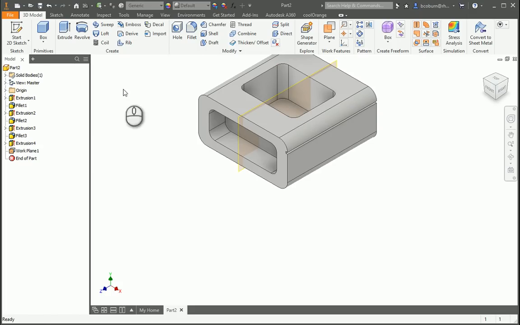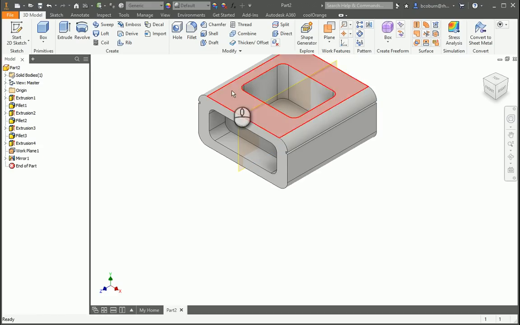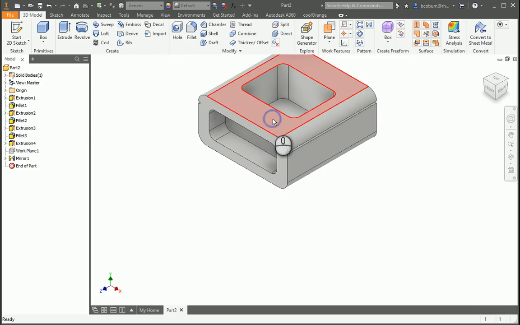you can go ahead and select it like I just did. And now I'm going to use the mirror pattern. I'm going to mirror, and you can pick it right here. I tend to like to use the model bar because it makes it easier to pick. Sometimes you have some hard things to pick. And then you're going to mirror the plane. And you can see it over here, so I click OK, and now that is done. Since I don't need this plane anymore, I'm going to click on it and turn off its visibility.